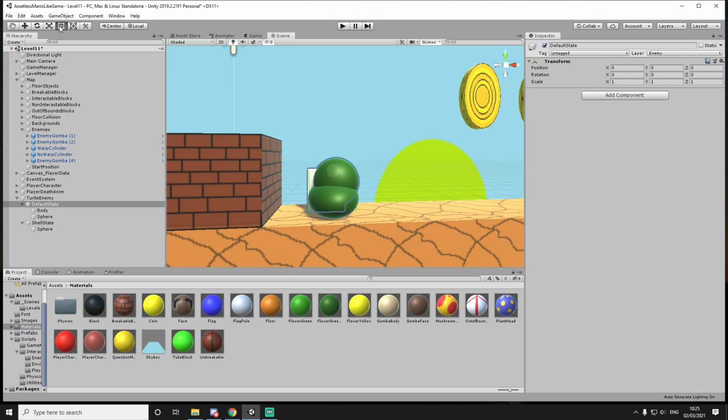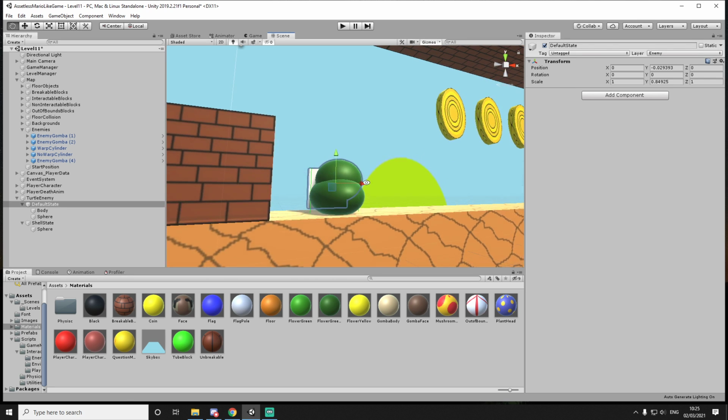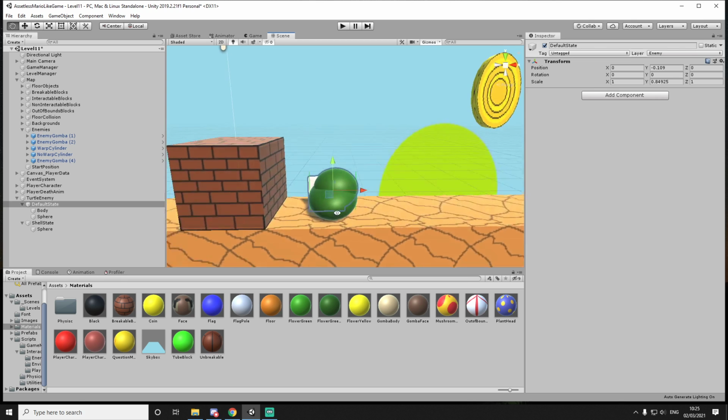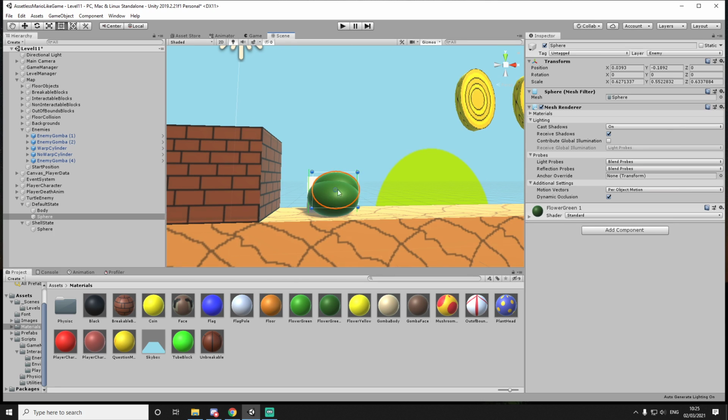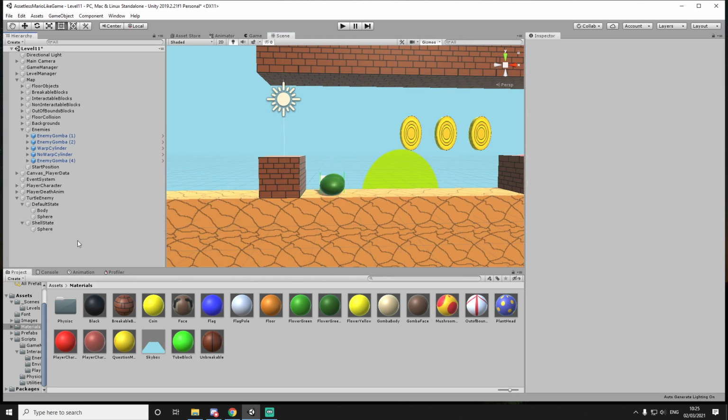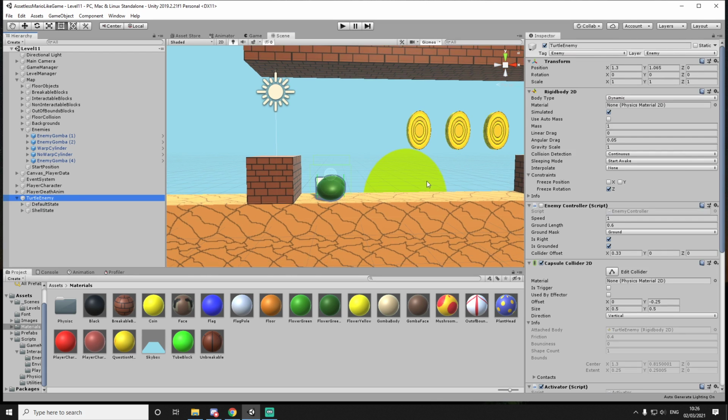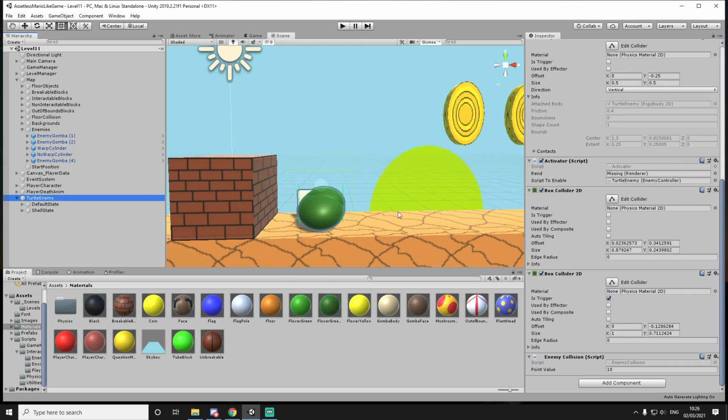Let's actually squish this guy down a little bit, move him to the floor. There we go. Maybe do the shell a little bit smaller from the top and just increase that one. There we go. I just want to keep, for the simplicity of things, I don't want to play around with changing colliders while we're in the middle of a game.